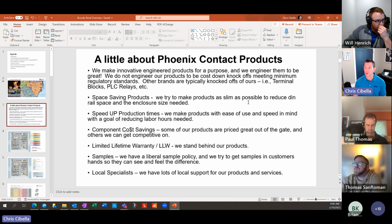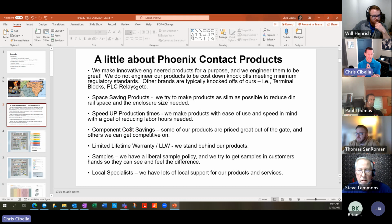An example of that would be terminal blocks. So our company, as of this year, we're 100 years old. We invented the terminal blocks 100 years ago. And so everybody else, think of a DIN rail terminal block, is essentially a copycat of Phoenix Contact, right? So pretty cool history there. Also PLC relays. We make these very thin relays, and they're about 6.2 millimeters wide. We came out with those 25 years ago. And we were the first ones, and today nearly every relay manufacturer has a copycat version of ours.